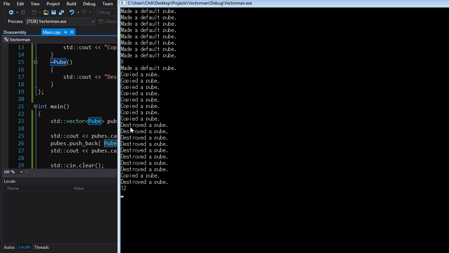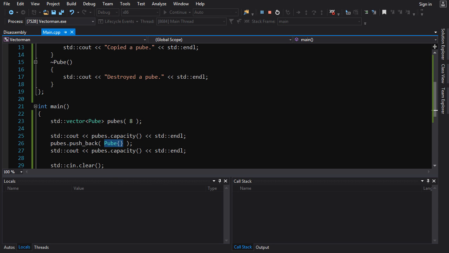After these copies, we have to destroy all of the old pubes from the old block of memory before we can free that block of memory. So it does the deep copy, it does the destruction of the old block, then we get copied a pube. That is the pube that was being pushed in. So that's the 9th pube. Destroyed a pube. That is the destruction of this temporary pube.